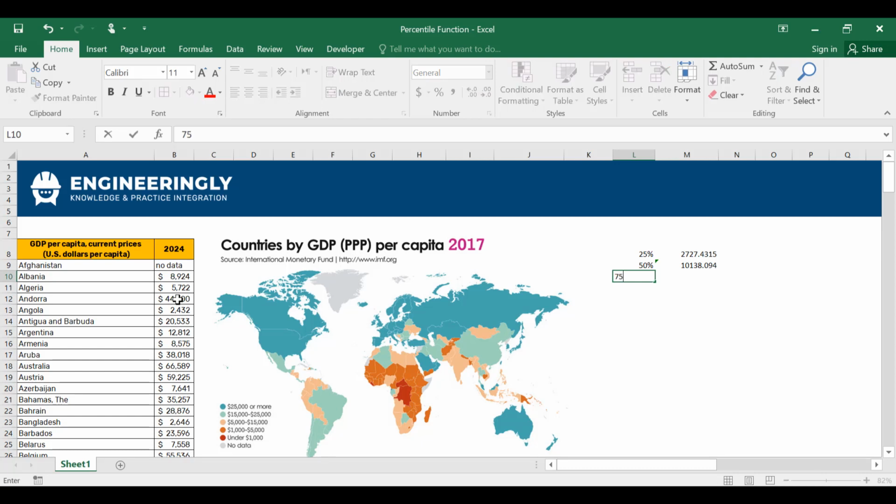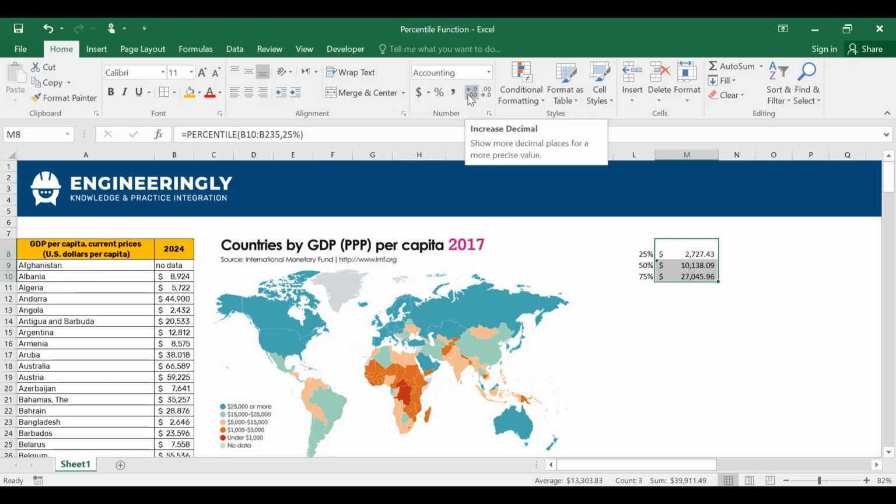And for 75 percentile, I'll write down equal sign, percentile, open parenthesis, select the data set in here again from B10 up to B235, comma, and in K in here, you'll write down 75%. So this is basically the 75 percentile of this. I'll change this to currency and remove the decimal places.